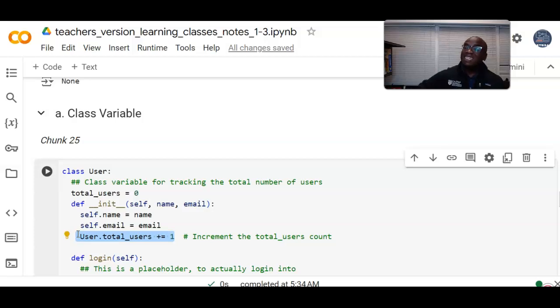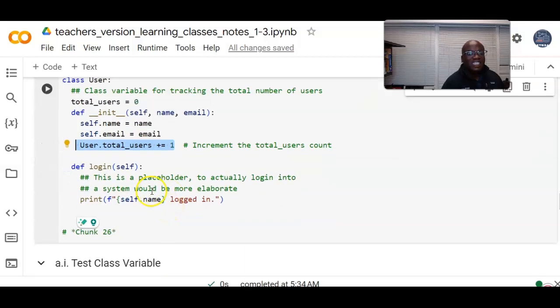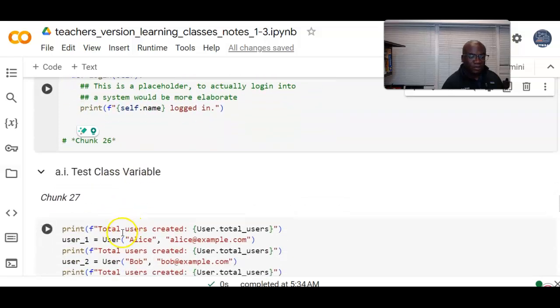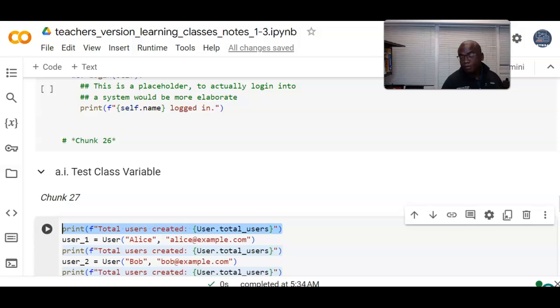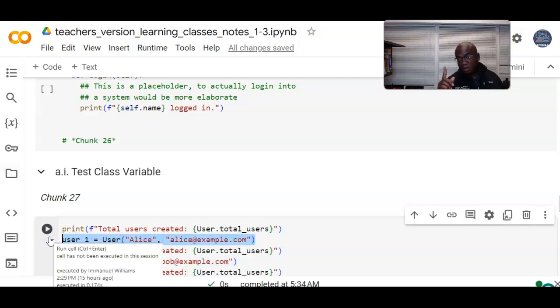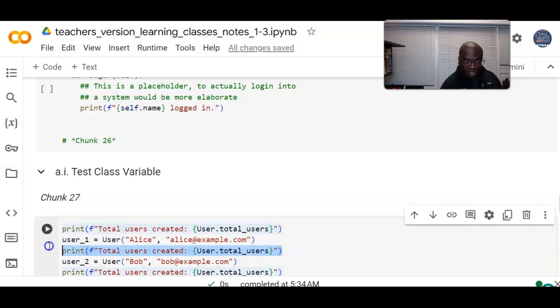And so every single time I instantiate, pretty sure I'm saying it wrong, I create a user, or an object, I'm legitimately counting or adding someone to that class of users. So let's go ahead and do that. And so nothing's changed. Here let's test out this class variable. When I run this here, this should say 0, indicating that I legitimately have no one in my users. When I run this here, it's going to increase by 1. When I run this here, this is going to tell me that I now have 1 user.